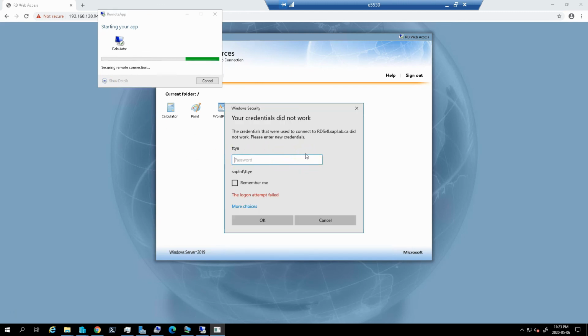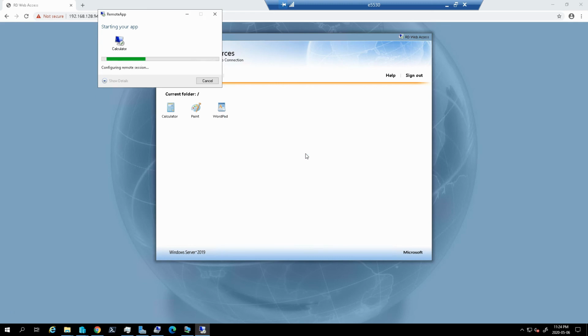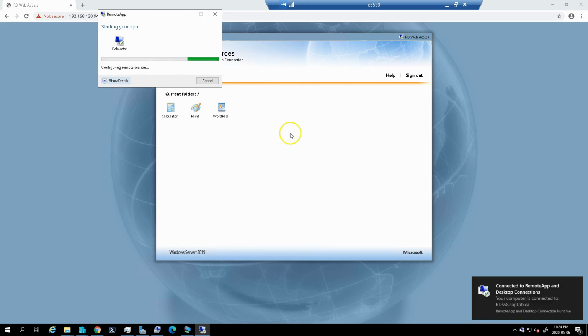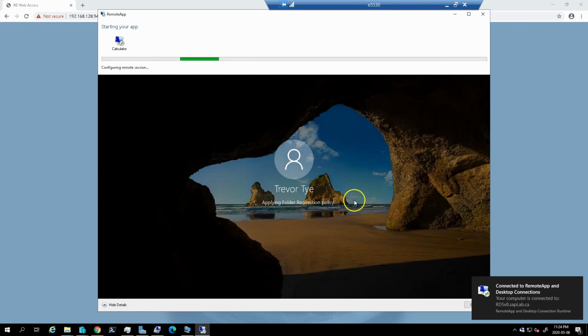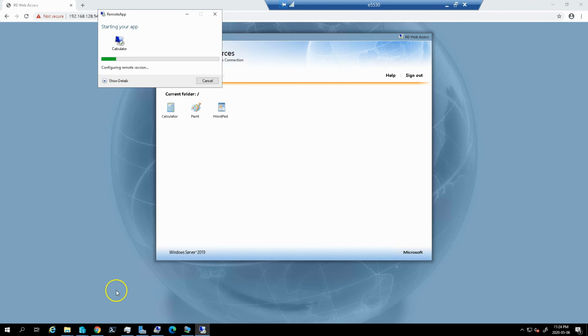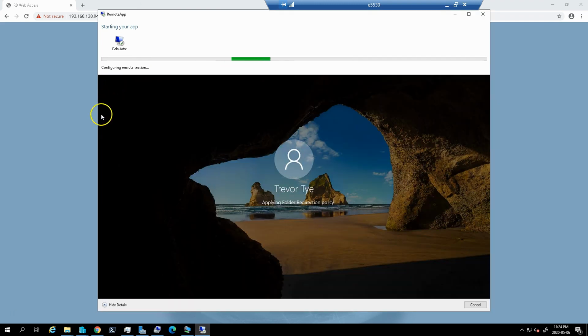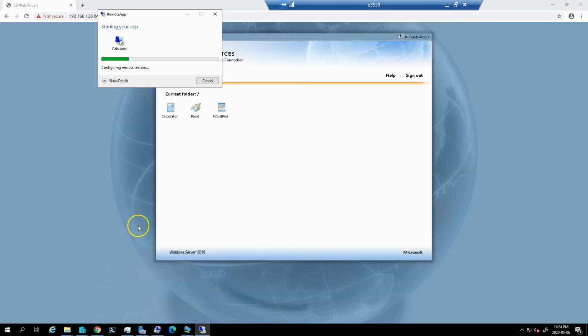Oh, bad password. Let's fix that. There we go. It's connected. Now, because this is a first login, it has some things it needs to set up. But after the first login, it should be fairly quick, even on this old quad-core server of mine.